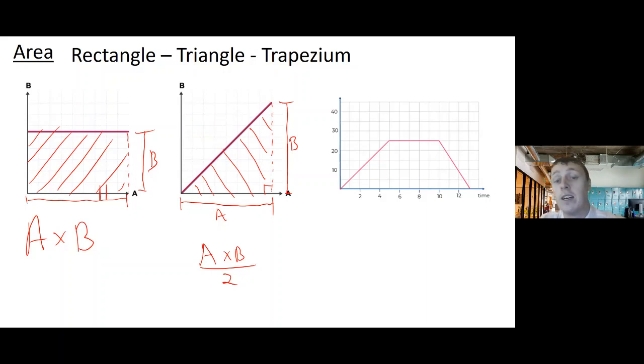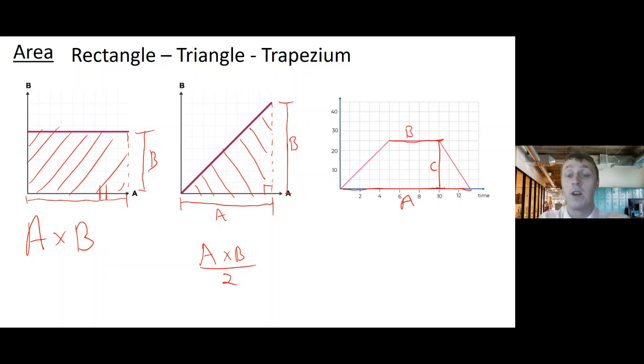And then finally, the last shape you might see more often than not in higher tier questions when it's to calculate the distance traveled on a speed time graph, but the shape and the skill is something fundamental. You should hopefully see the shape as a trapezium, because we have 2 lines here that are parallel to each other, whilst the other 2 are not, and you have different angles at each point. So what you have here, guys, if we label the bottom A and the top parallel line B, I can also label the height of it as C.